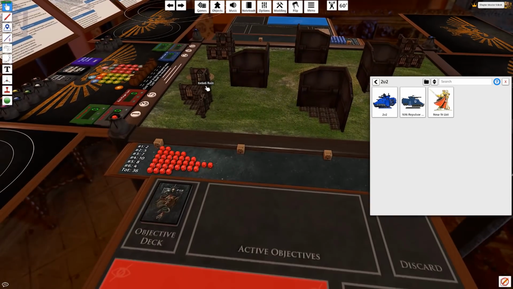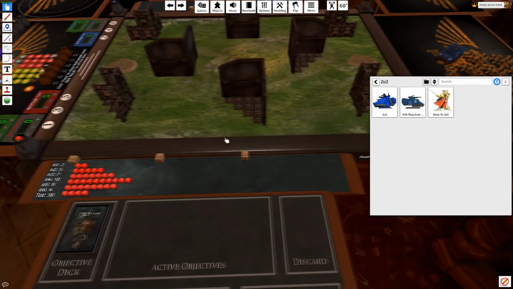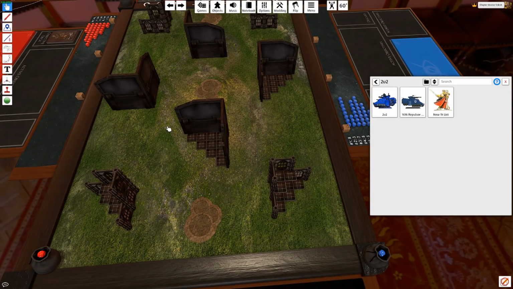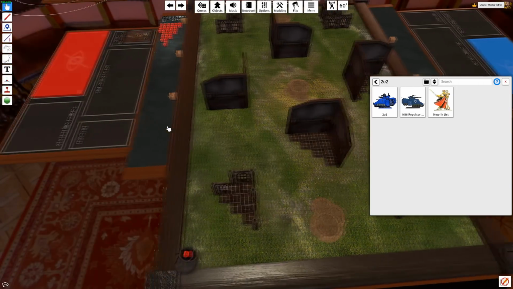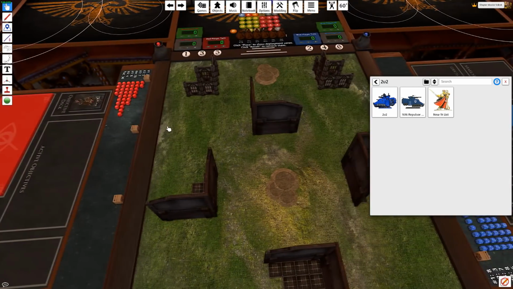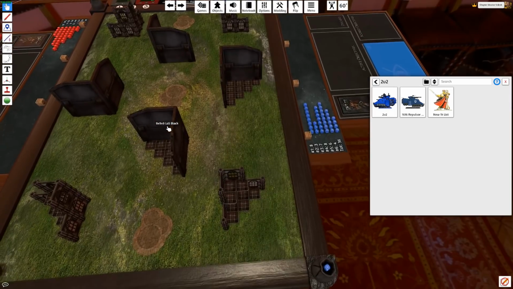And if you know the game, or maybe you don't even know the game, maybe you just want to play with your friends and learn it a bit, this is the best environment to do it, because you don't have to go out and pay all the money for the models, and you can just make your list and test certain aspects of the game without paying hand over fist.